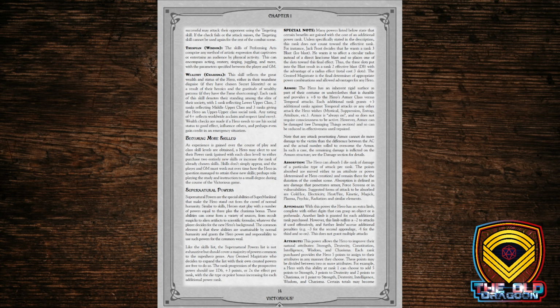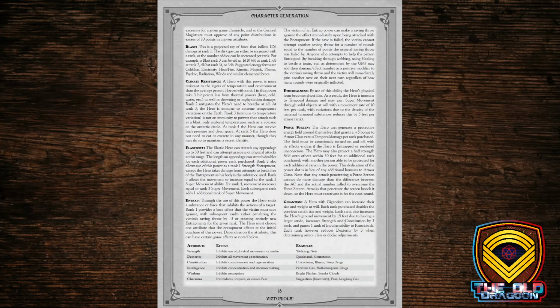You can have absorption and absorb damage rather than just deflect it with armor class. Extra appendages, boosting your attributes. Now, this is where you could use powers to enhance your ability score rolls if you didn't like what you got. And as we go through, there's a lot of the usual suspects: blast powers, resistance to climate, Plastic Man elasticity, or Mr. Fantastic, things like that.